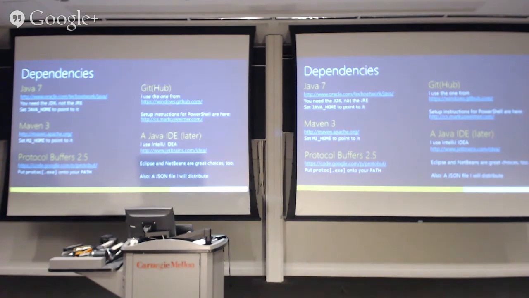Because we need to develop and compile things, right? Git is our version control system. You need Java to be able to compile things. We need to talk to Yarn. Protocol buffers is a data serialization scheme that's used by Yarn. That's why we need it. And of course, we need some sort of way to edit the files, like IntelliJ.